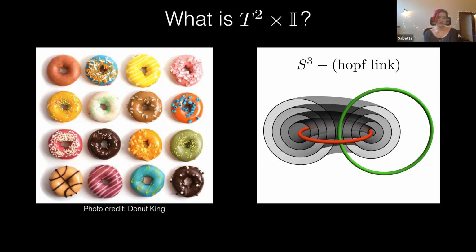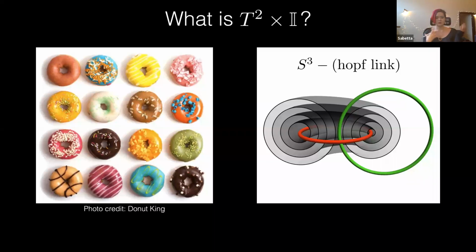Imagine I put a little worm inside the donut that ate all of the donut but none of the glaze, and then I had another worm that ate the rest of the universe outside this. I end up with a structure that's topologically identical to what's inside here. And so this is really the right space to look at this.